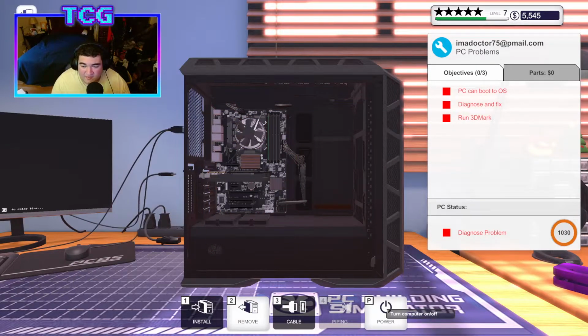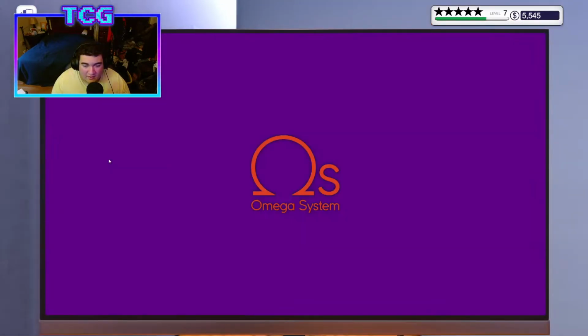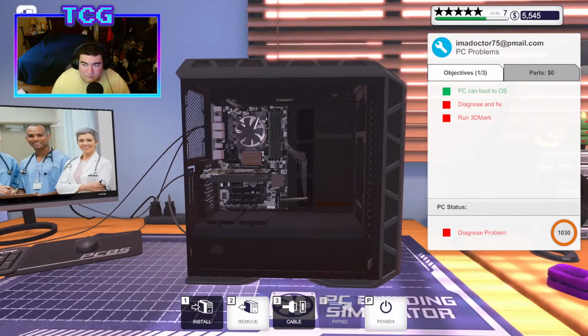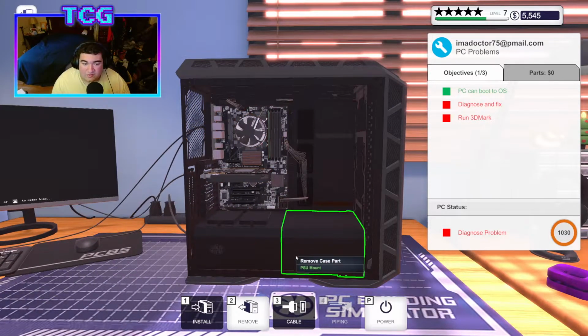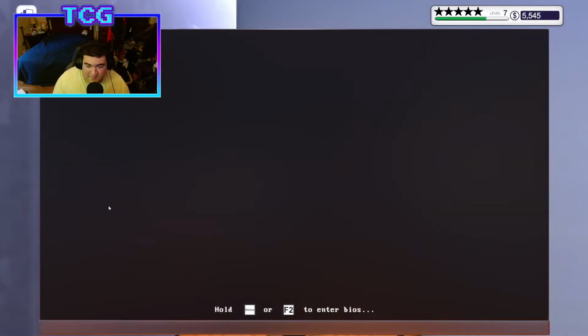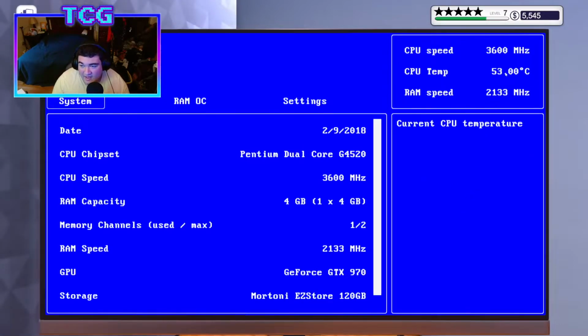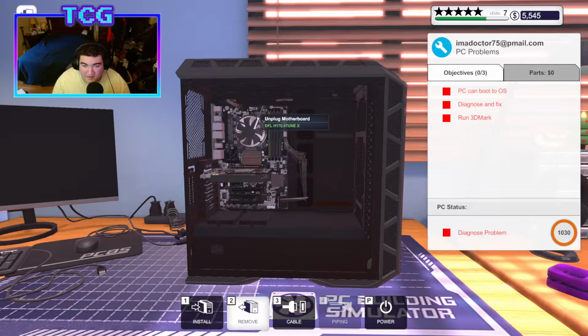Alright, this guy needs me to diagnose this. It turns on, so there must be something more in depth. Oh, you know what? This is the thermal paste guy. Yeah, see, it's running at 54 degrees. That's not good. We gotta put some thermal paste in.